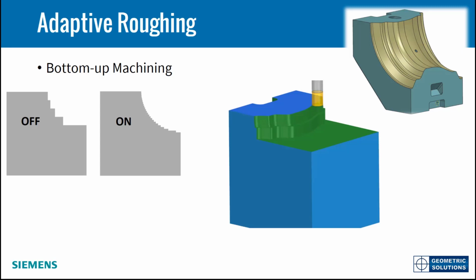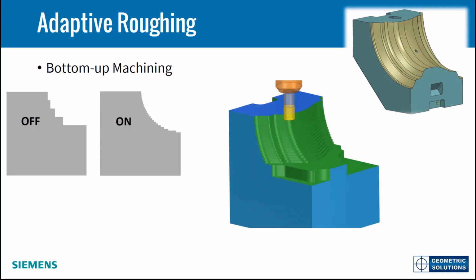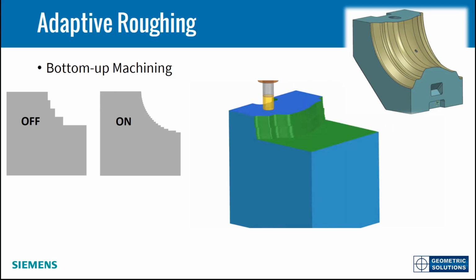Now let's watch the video on the right, and we're going to get to see a visual example. So it takes the full path at the allowable depth of cut for this tool. And then we step up, so it's bottom up, and take away any extra material that's left. What this is doing is giving us a uniform amount of material left over. So when we do our semi-finishing or finishing operations, it is going to be a much better operation. So using this, we get the best of both worlds.